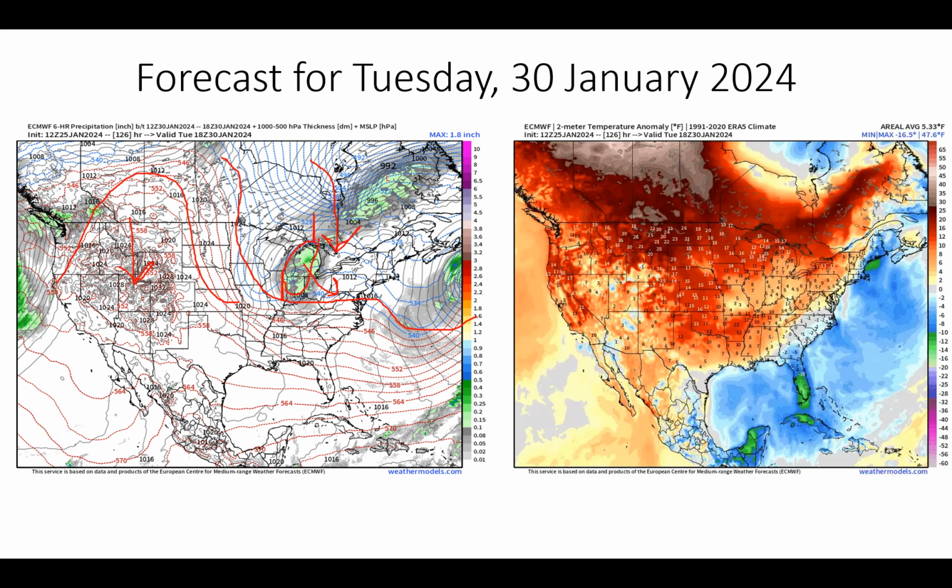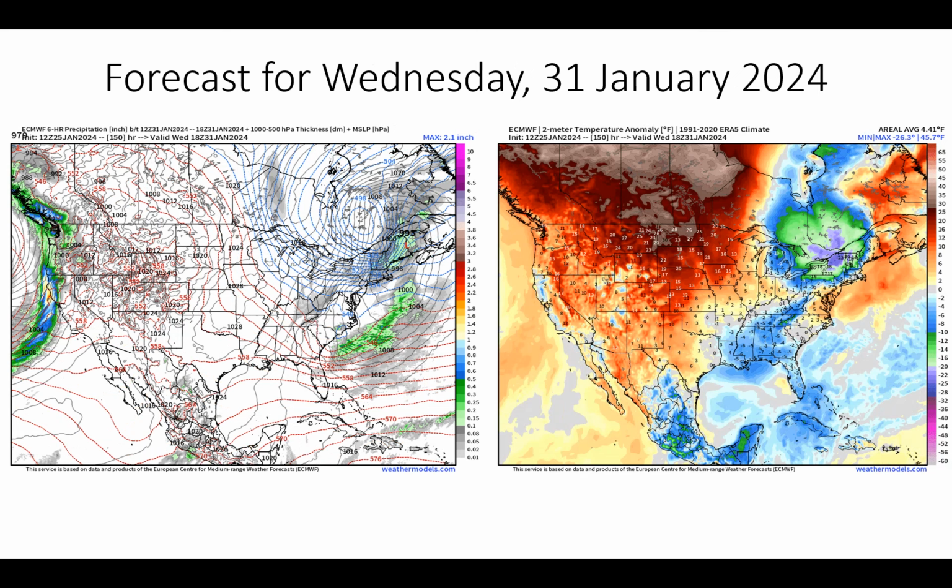The air is sinking. Over here on the right, showing the temperature anomaly forecast for Tuesday, the 30th of January, generally close to normal from, say, southeast Virginia down the coast. Again, well below normal for central and southern Florida, where it would be 10 to 12 degrees Fahrenheit below normal on Tuesday afternoon. But look at much of the United States is well above normal for late January.